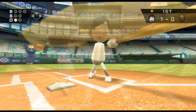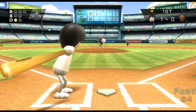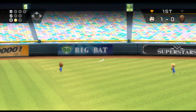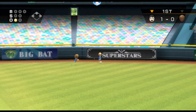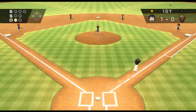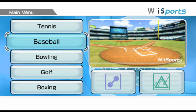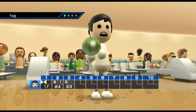So yeah, I'm not really a fan of any of these sports because I don't like sports in general. What a shocker. But anyway, it's just baseball, except you get to swing with your Wii remote. That's nice, I guess. Now moving on to bowling, which is one of my favorites, but again, it's just bowling, except you get to swing the Wii remote.